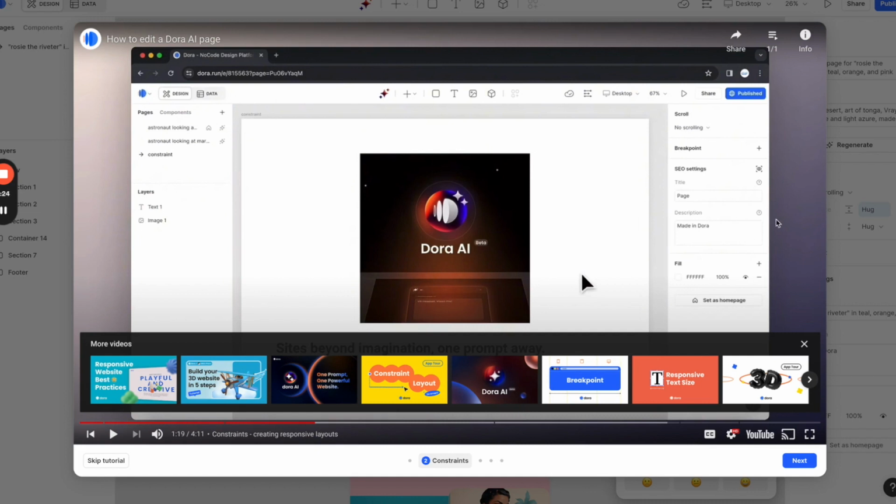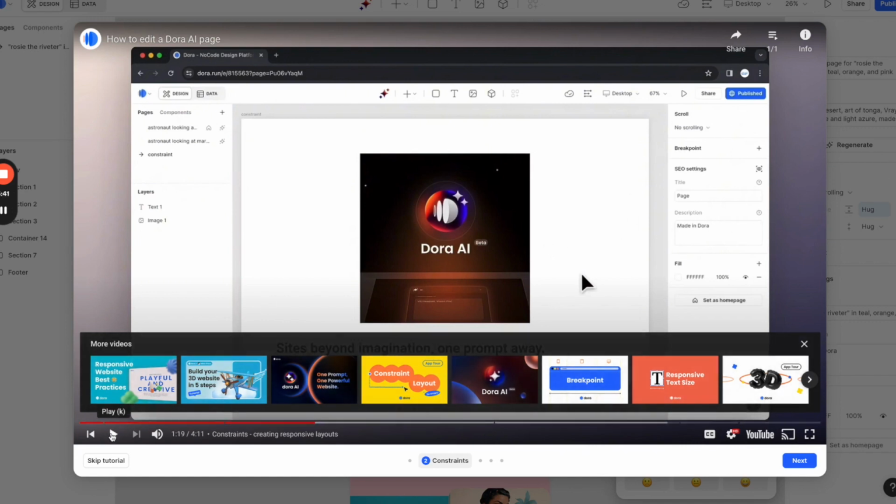At this point, I'm like, ooh, that's a whole lot. I just want to create one website for myself. I don't want to learn how to make websites. That was why I was interested in something like Dora. But I can tell that there's still a lot of website knowledge that I would need in order to make really effective use of this tool.